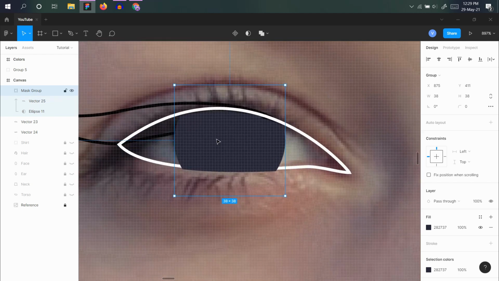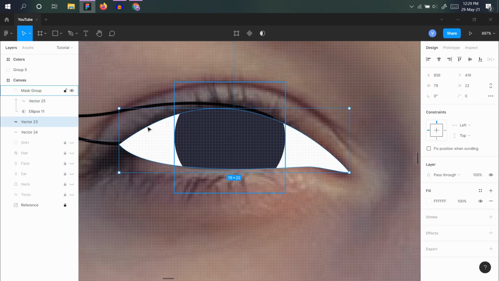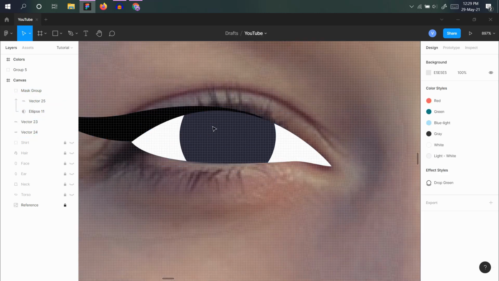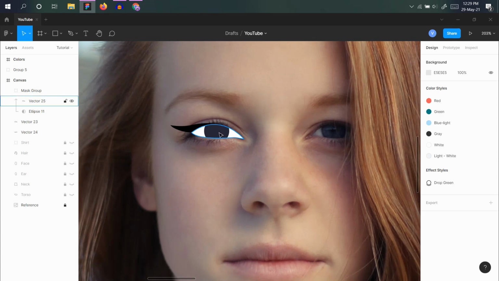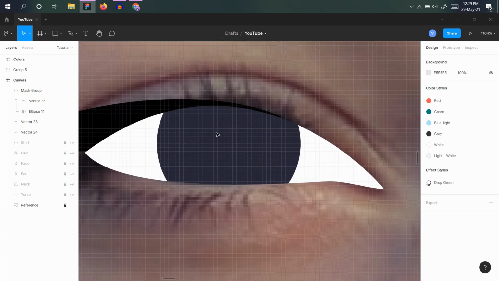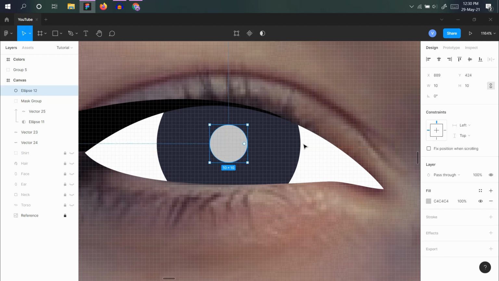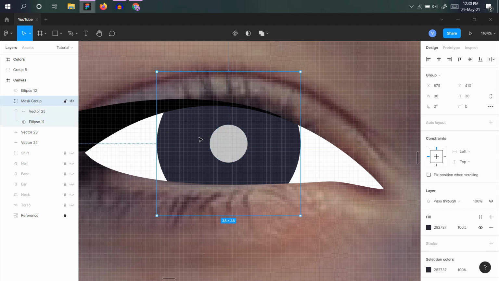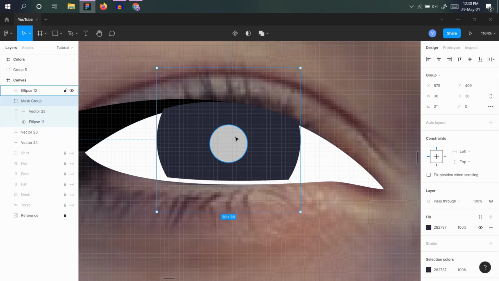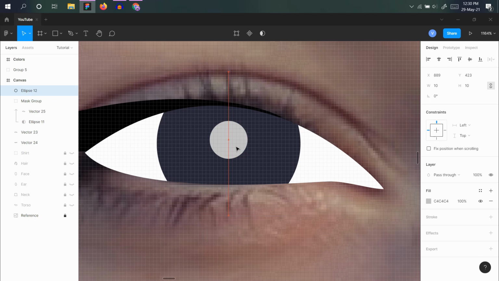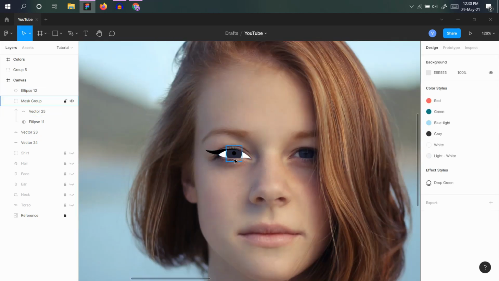So let's place it, yeah, better. Let's invert this, and here we have a good looking eye. So for the pupil, we'll add another small circle. You can also hide this to see the placement of it, but it's in the middle of this circle, so you can just eyeball it also. So let's place it here, color it in black, and see, this looks decent, but it looks demonic.